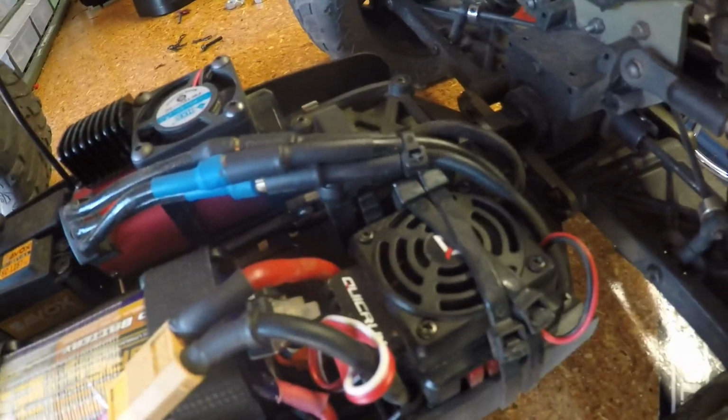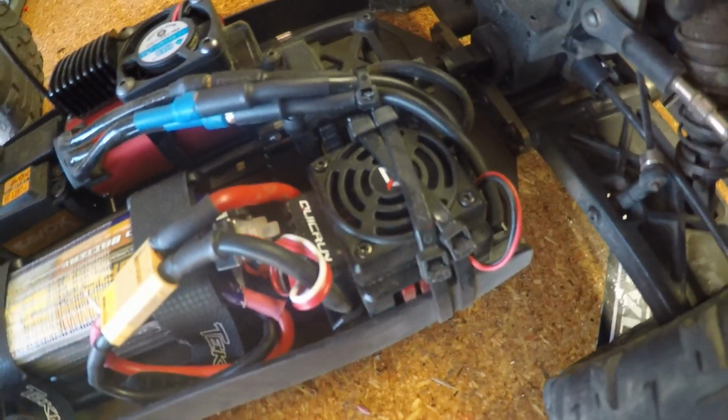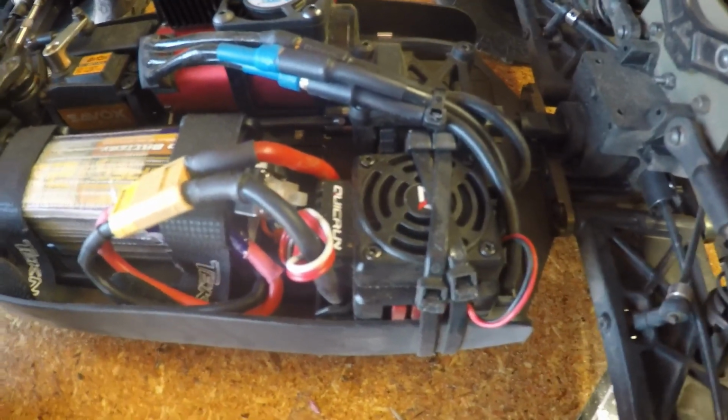I got the Quicrun 150 amp waterproof ESC. Awesome. I've never had any problems with that either. Tons of power.